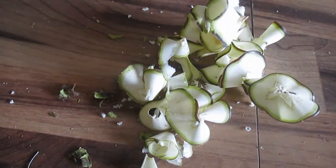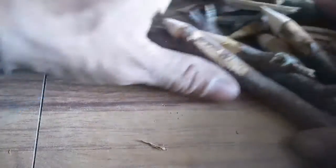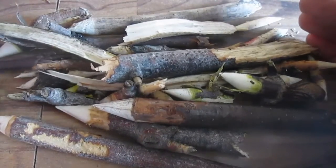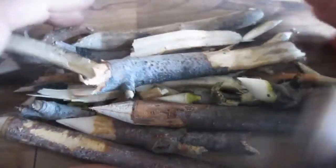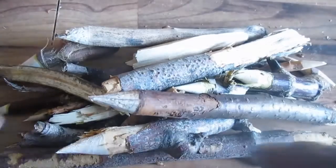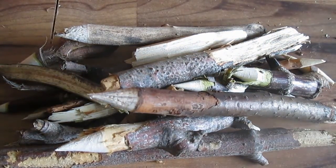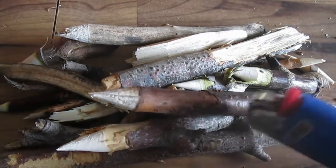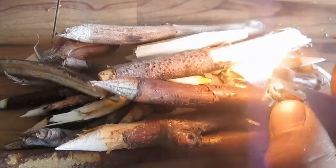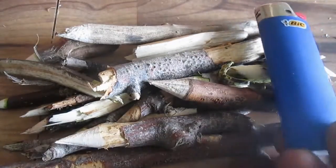It's not all done because some of it doesn't fit in or there are issues with it not spinning inside. But from what you saw earlier to this — now as a size comparison — when I was finding these sticks I actually found this big lighter too, which gives you a sense of scale.